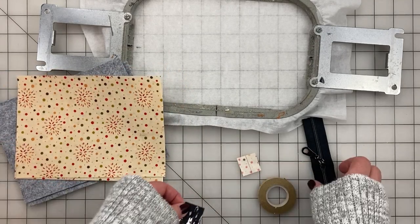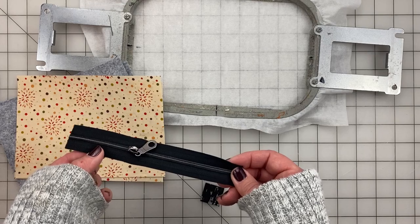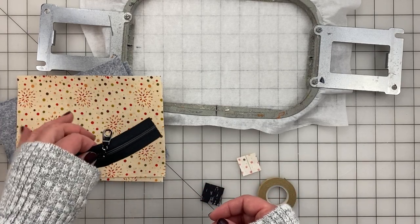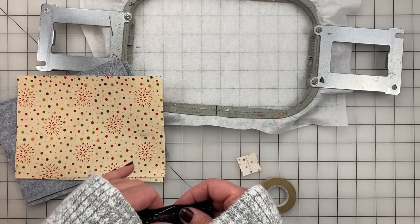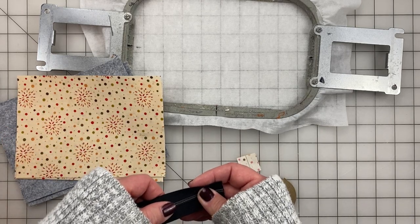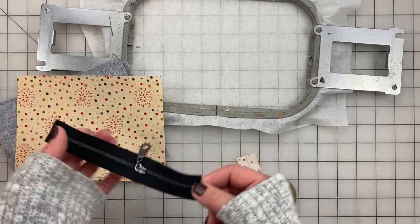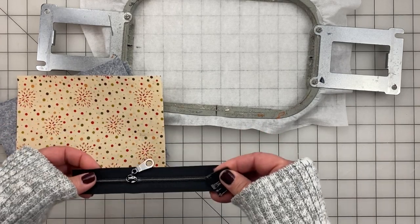And then you have your zipper, which on a 7.5 wide, you're going to cut your zipper at 6.75. So if you do the large pouch, which is 8.5 wide, you're going to cut your zipper at 7.75. This one, we're just doing the smaller size.